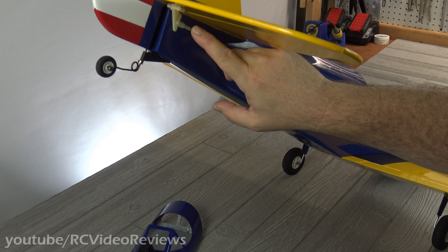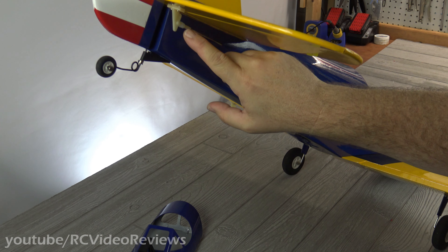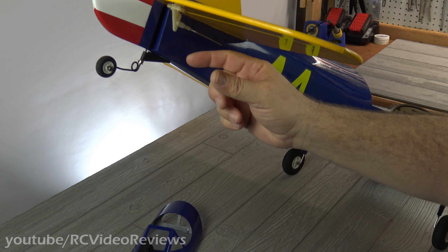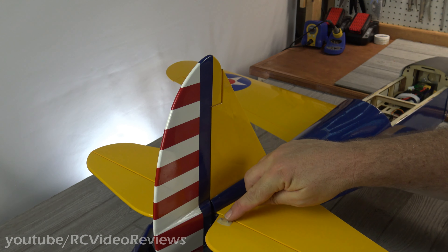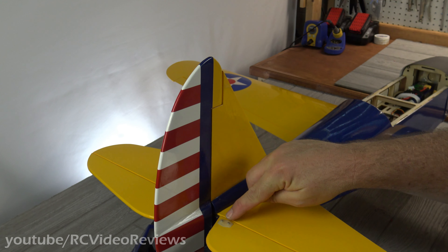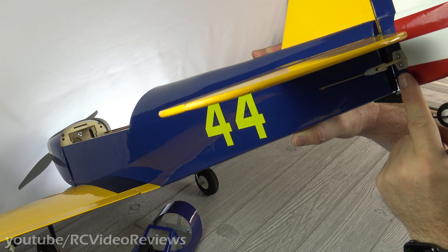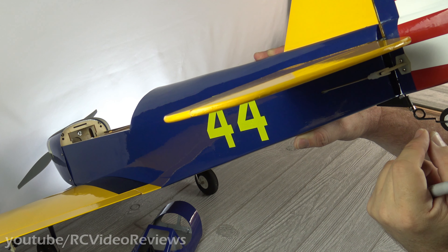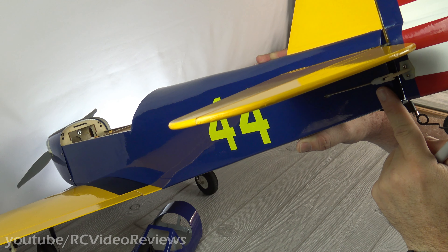One of the reasons I like Great Plains airplanes so much is because I think the people who design them also fly them. You can tell because they include nice little touches like fuel tubing to go around the clevis to make sure it stays on the control horn. On the elevator, this is the only surface that actually has a top plate that screws through. All of the other control horns are screw-in types, so after you seat your screws the first time, take them out, put a little thin CA, let it harden your threads, then reseat them. And again, fuel tubing on all the clevises.